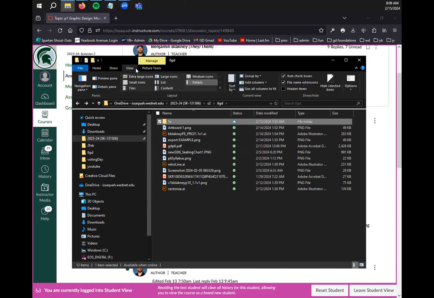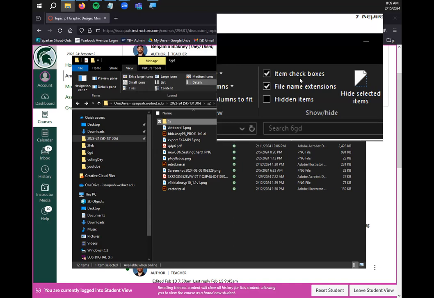To set this up, it's really simple. You go to the View tab at the top, and you're gonna check these two boxes right here. I got this cool new thing that lets me zoom in, okay? Your File Explorer should have those two boxes checked. They're in the View tab: item check boxes and file name extensions, and that'll unlock a lot more quick access information that you can take advantage of real fast. And that's all you need to do on your File Explorer.